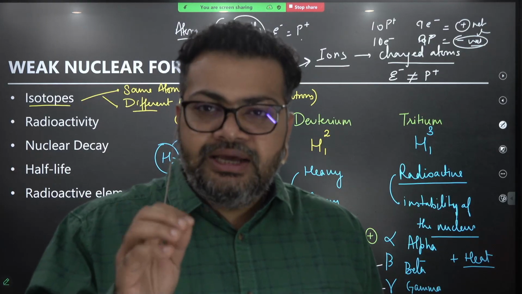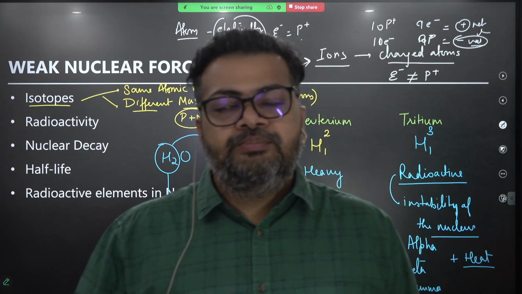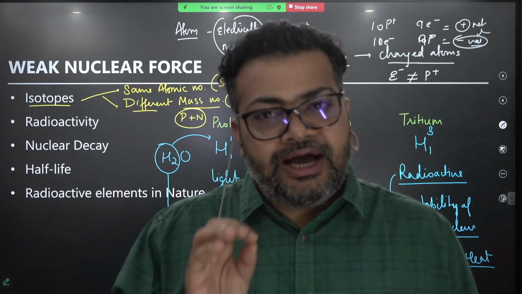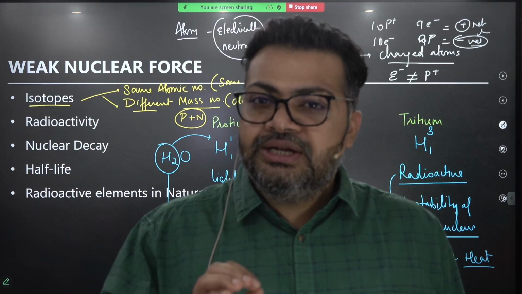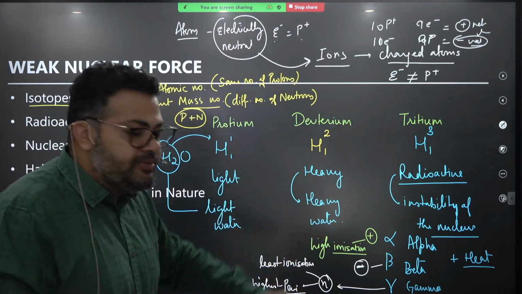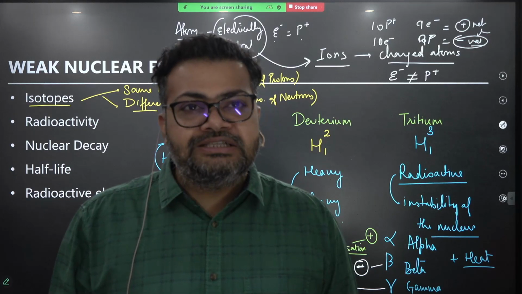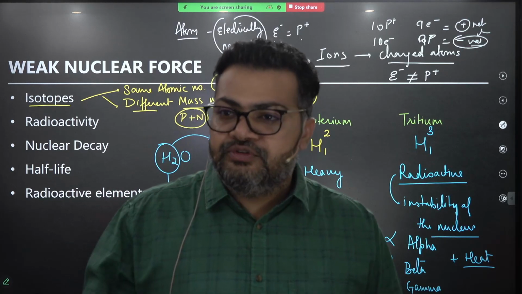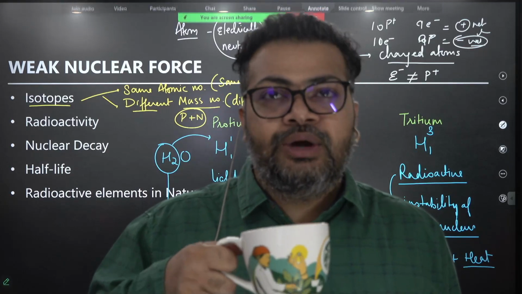So Matt Haig gave me this insight, and that's what I'm delivering to you with the help of some scientific backing. Matt Haig mentions the stories and he used this expression. I hope you understand how powerful this statement is, right? That the lucky ones died immediately and the unlucky ones survived. So it was the unlucky people who faced all these alpha, beta, gamma and heat and saw so much damage occurring. I hope all of you are able to understand. This is radioactive radiation. Got it, all of you? Tell me yes in the chat if you have understood radioactivity. Although I've still not told you the reason behind radioactivity.